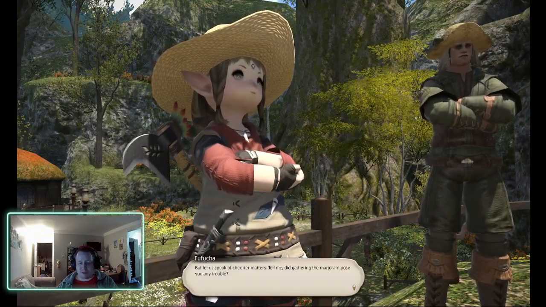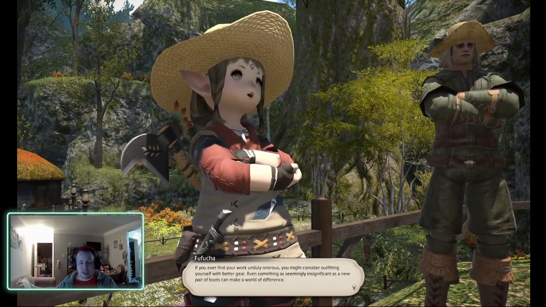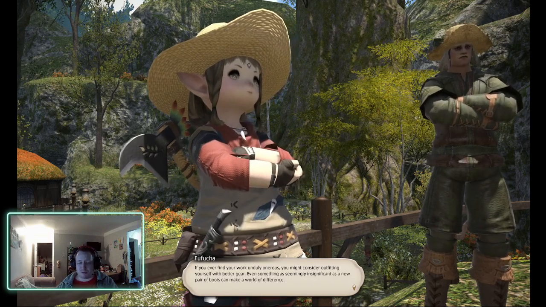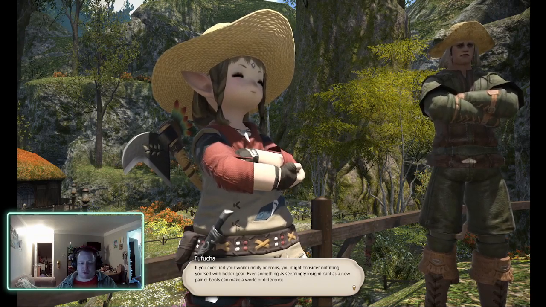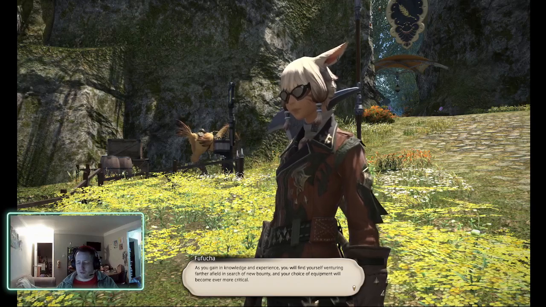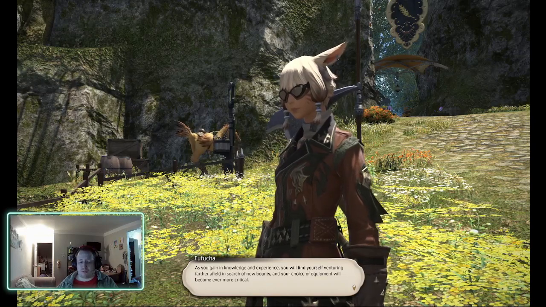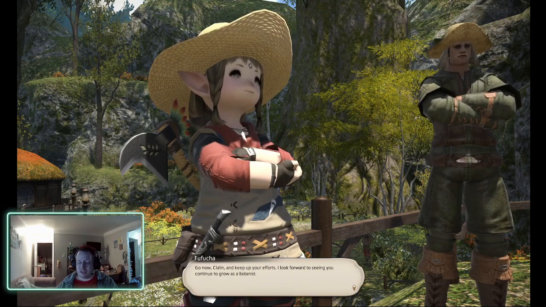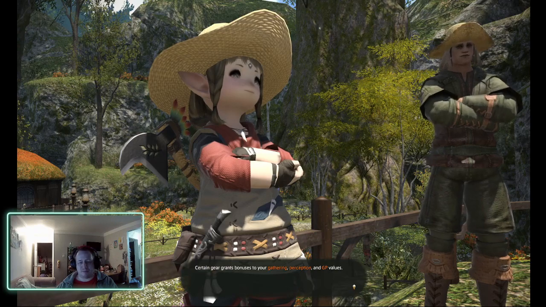But let us speak of cheerier matters. Tell me, did gathering the marjoram pose you any trouble? If you ever find your work unduly onerous, you might consider outfitting yourself with better gear. Even something as seemingly insignificant as a new pair of boots can make a world of difference. As you gain in knowledge and experience, you will find yourself venturing farther afield in search of new bounty, and your choice of equipment will become ever more critical. Go now, and keep up your efforts. I look forward to seeing you continue to grow as a botanist.